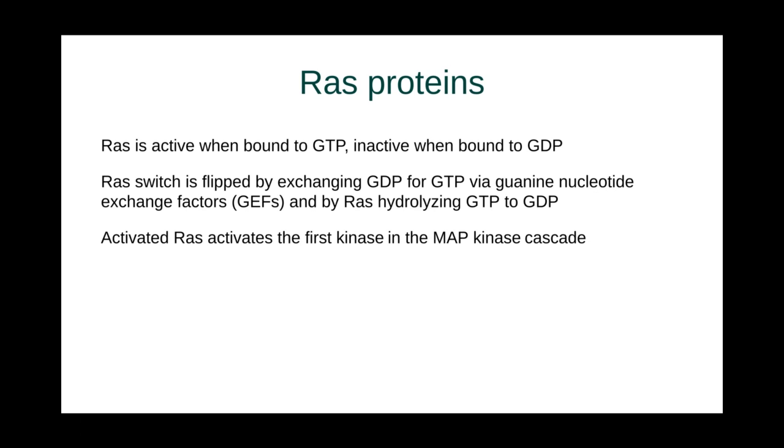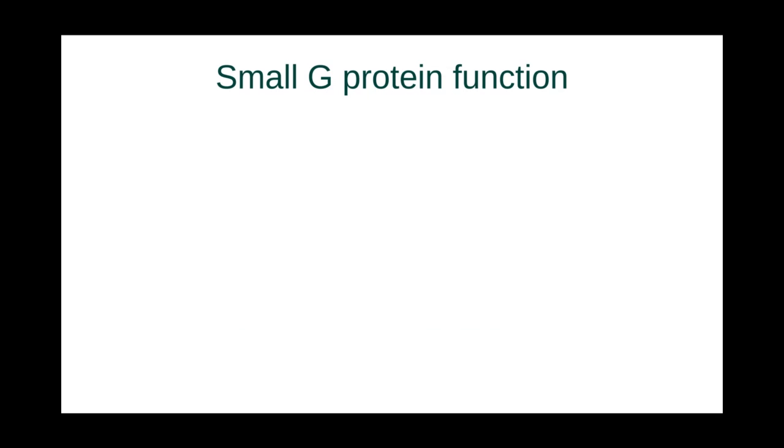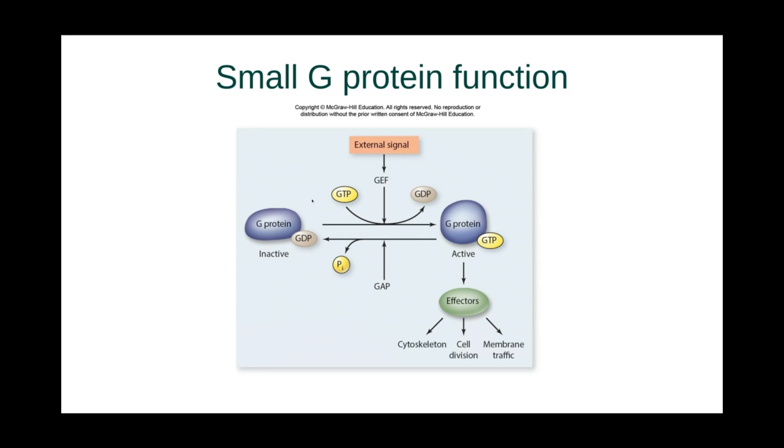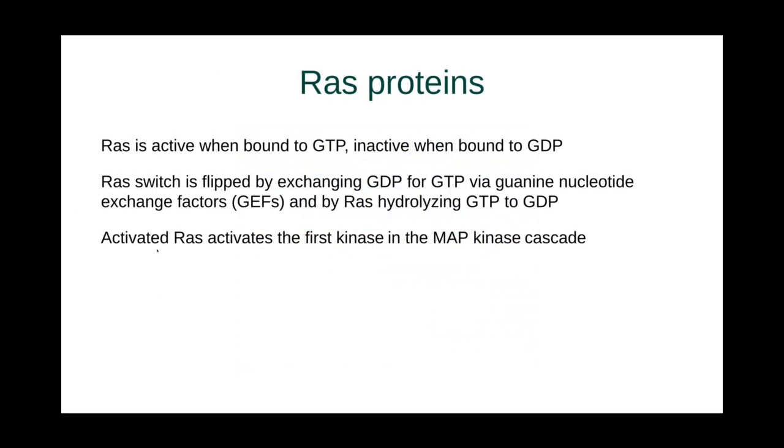Now, you might recall from a few slides ago when we first started looking at MAP kinase, you saw RAS as the very first protein in the kinase cascade. I didn't bring it up because I was going to talk about it here. RAS is the first step. So let's look at this. Before I go on, I should just mention this: once RAS is physically activated, it activates the first kinase in the kinase cascade.